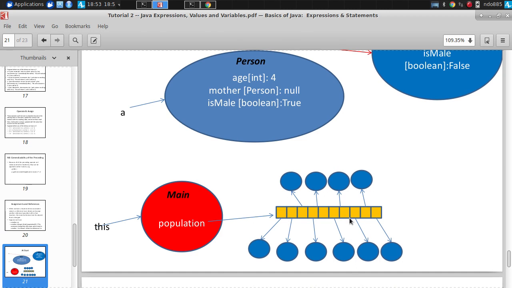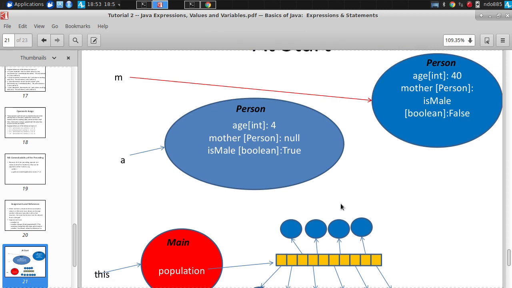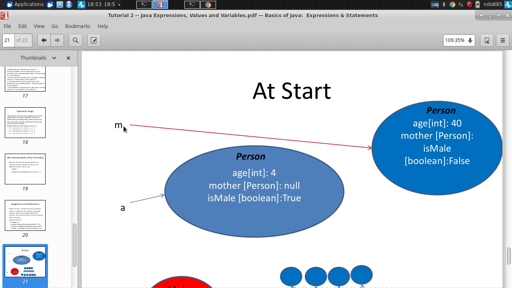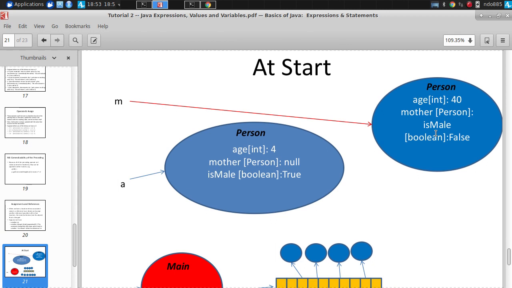And associated with Maine is a thing called population, which consists of references to each person in the population. And maybe I have a variable called M that refers to this particular person, who's female, has no recorded mother. So suppose this is the case.